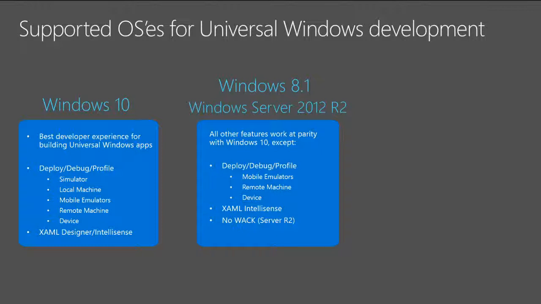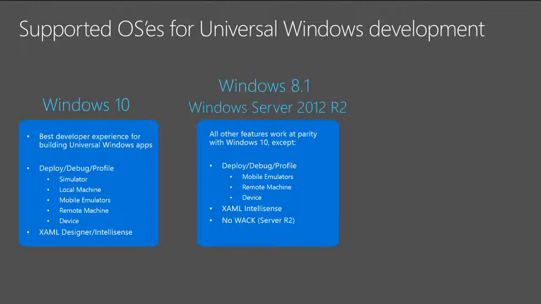But for Windows 10, we have added support for Windows 8.1 as well, and Windows Server 2012 R2. We understand ISVs and enterprises with a lot of developers in the company. It's difficult for them to move all forward or move huge teams forward to the latest operating system. So we understand that, and that's why we have added support for Windows 8.1. But obviously, it's going to be slightly degraded.